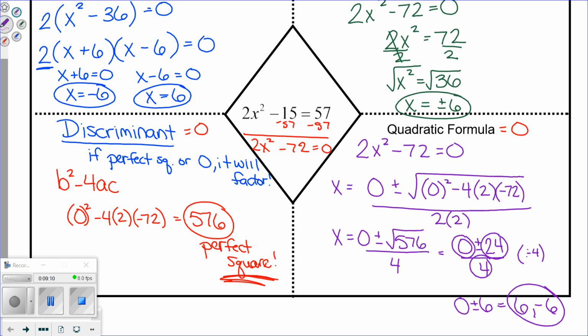Now, just out of my own sheer curiosity, that problem is one of those rare ones that I could actually solve in all 3 methods. How many of you prefer factoring on those 3 methods for this problem? Okay, how many of you prefer the square root method? And how many prefer quadratic formula? Wow, you guys are pretty evenly split between the 3 methods. Me personally, a problem like this, I would go square root method. It's just my own personal preference.